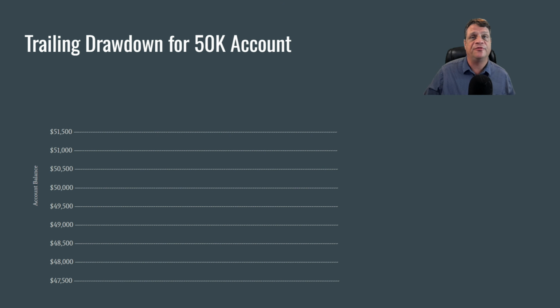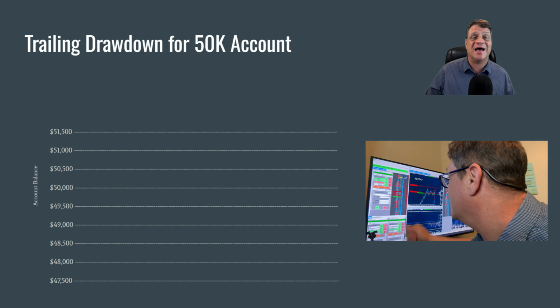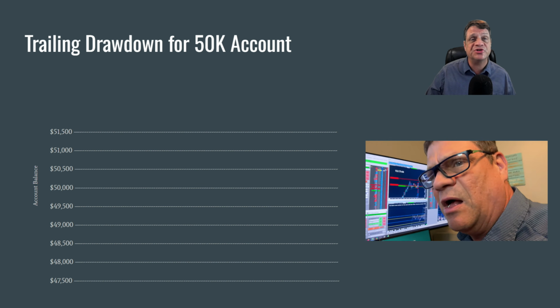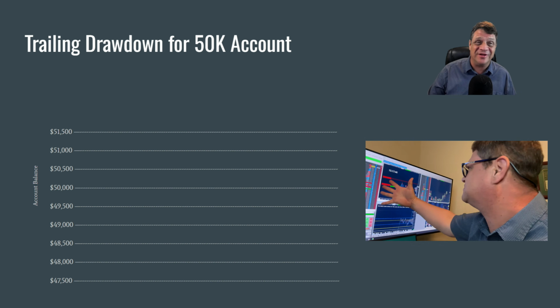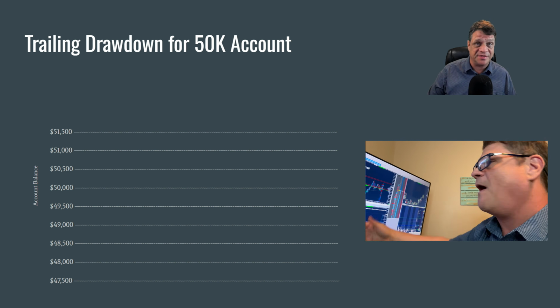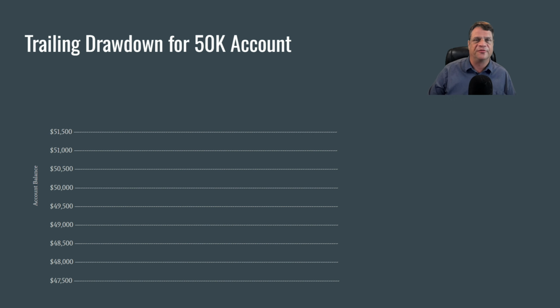Let's say you have a brand new 50K account with no trades placed yet. We are going to use this graph to show you some of the examples of what's actually going on inside your account. Because I don't know about you, but I have personally blown up accounts that are in profit because I did not understand this, and that is so incredibly frustrating. Here's your initial balance. This is how much capital you start with. Because there are no trades placed in this account yet, this amount also represents your open profit peak balance. I'll explain that term in just a second.